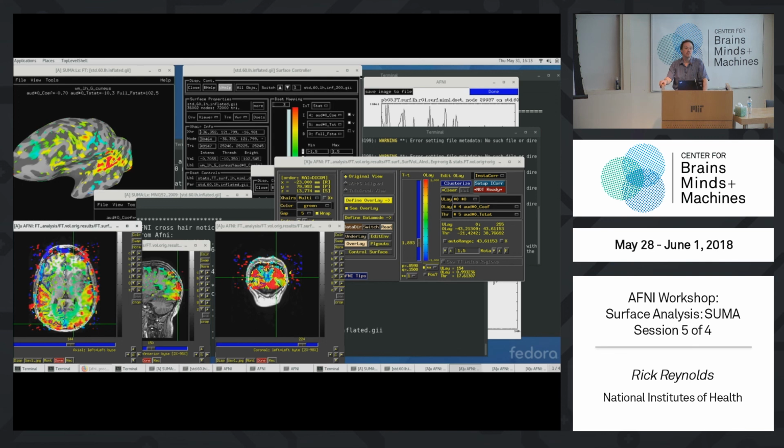So when you blur on the surface, this is the 6.0, is this a distance on the nodes or a dimension? 6.0 millimeters is basically a Gaussian blur distance, but it's on the nodal mesh. So distances are not Euclidean, and they're not even straight because you've got to go along triangle edges.